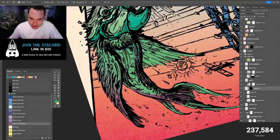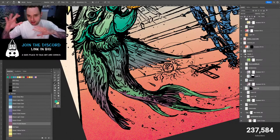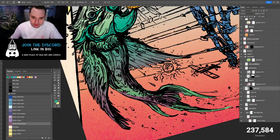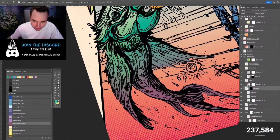So then you can go in and put gradients in like this that take it to purple in certain parts. Again, it's really simple. It's just one gradient sitting on top of the layer, so anything I paint is going to conform to that gradient, you know what I mean? And then I can go back in with an eraser and erase out pieces of it for highlights. It'll go back to green because that's the base layer underneath. So I can do feather detailing like this.